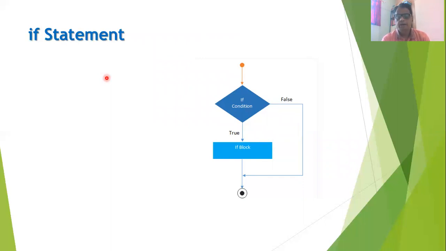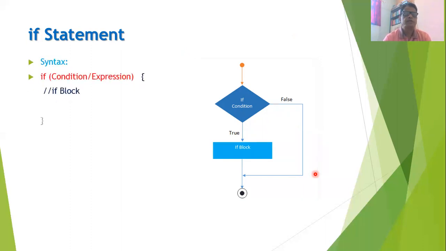Now let us first of all understand what the if statement is in the C programming language. In this diagram you will find that a semantics is being explained. Whenever we study any statement in a programming language, we basically understand two things: the syntax associated, and the semantic associated. The syntax will tell you how exactly this statement is written, and the semantic will tell you what exactly will happen when the statement is executed.